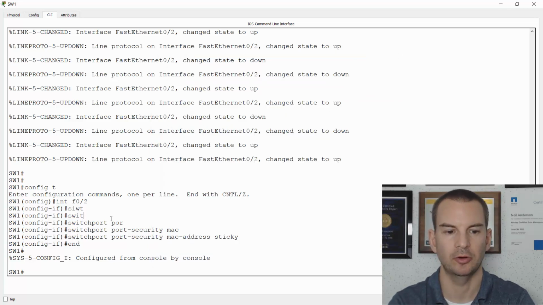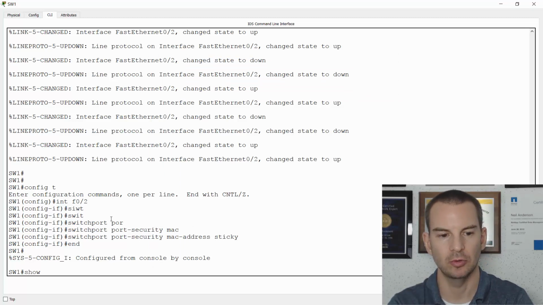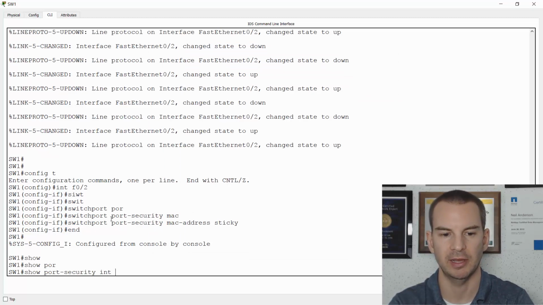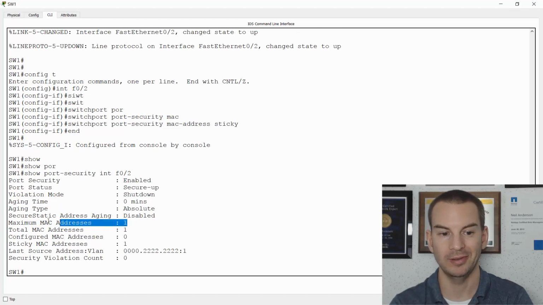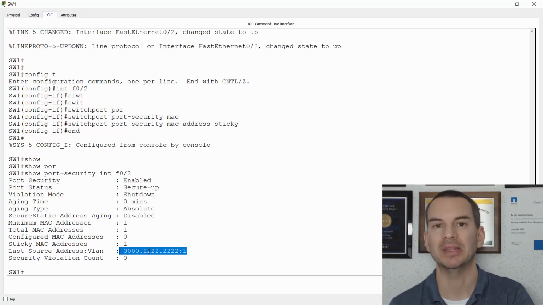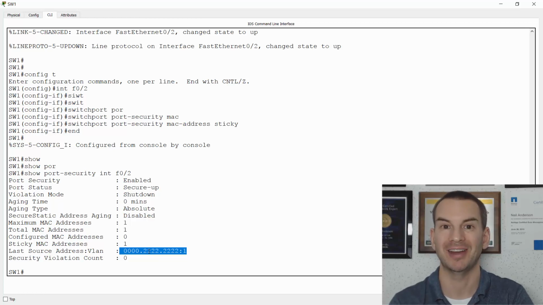And now if I go back onto the switch and I do a show port-security for interface fast 0/2, I'll see that I've allowed my one MAC address and I can see that it is a sticky MAC address now. And here is the MAC address that was learned, 0.2.2. So by using sticky, it saves me having to manually figure out what the MAC address is and manually type it in on all my interfaces, which would be a heap of work. It automatically learns it, but it does lock it down to this one port now.